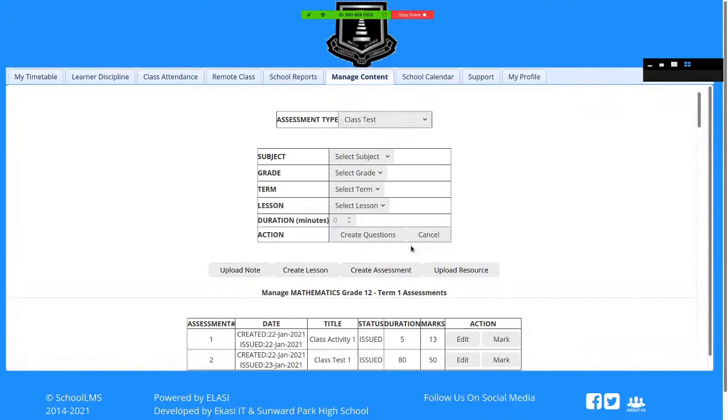I'll quickly click there. I've logged in as a teacher. I'm in the profile of a teacher that teaches maths only. So when I click subjects, it will show the subjects that the teacher is teaching. Right now, this teacher only teaches maths. When I click mathematics, the next thing is the grades that the teacher is teaching. This teacher only teaches maths, grade 12. When I click grade 12, then I can say for which term I am creating this assessment.